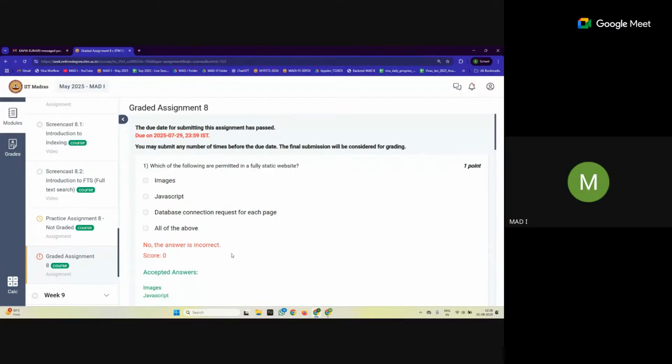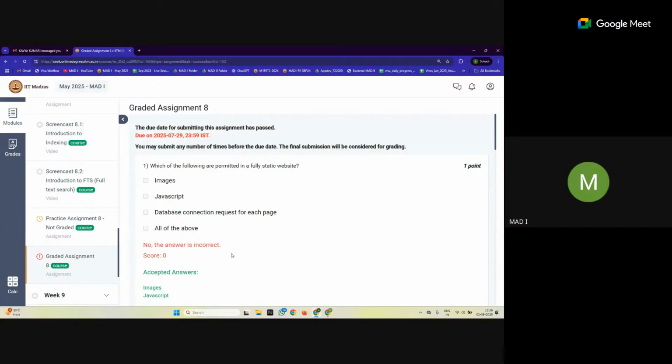A dynamic web page is where some information is dumped onto the page, some information is coming from the database and getting populated elsewhere, and some information is fetched from various resources and then shown to you. So this is a dynamic web page. A static web page can still have some JavaScript code which allows you to add animations, maybe some dropdowns, all those things, and it is still static, right? The content is already coming from the backend at once.